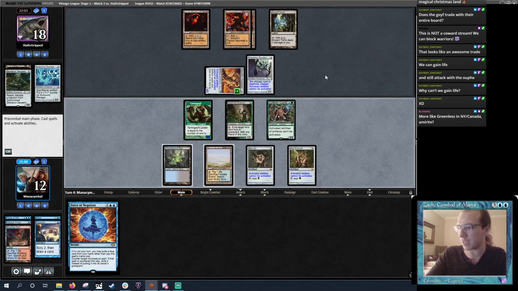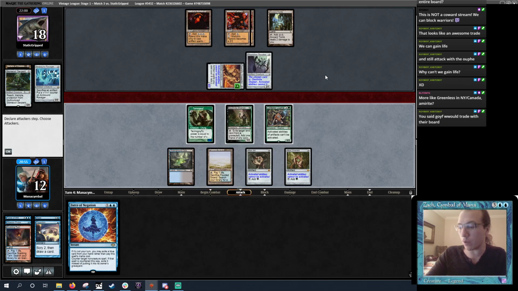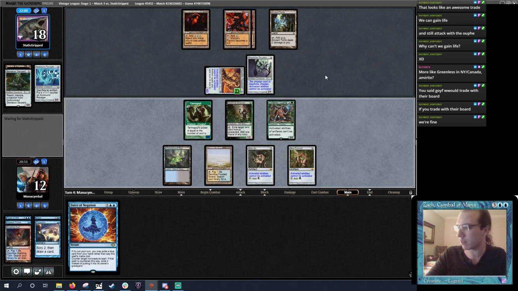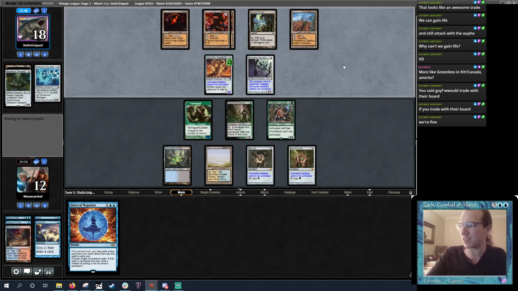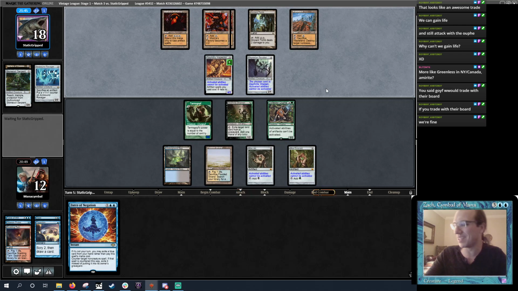No, I think I have to stop attacking, actually. Yeah, they'll win that race easily from this point. Well, Goyf would have traded with their board if they decided to block. No, we're fine. I'm just saying I have to stop attacking. Because I can't gain life or make them lose life. Which I knew until you brought it up, and I was like, it's the colors. No, wait, it's the fact that they have a Revoker. It's not the colors at all. Yeah, we're fine. We're fine.